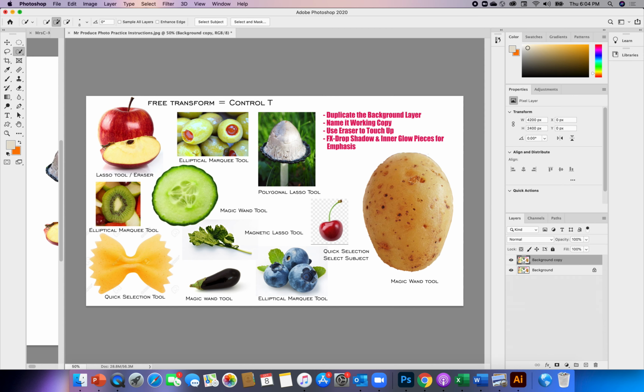Okay, so now when I click, that whole cherry sort of highlights. The quick selection tool sort of looks for pigments that are the same, and so if I sort of follow the stem of the cherry, it's looking for pixels that sort of fit in with that theme. It's very similar to select subject.